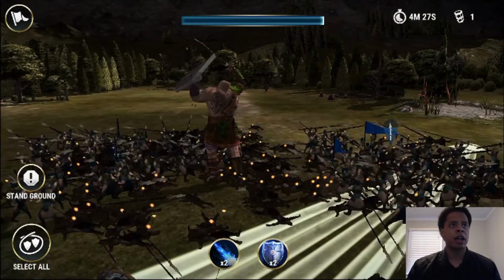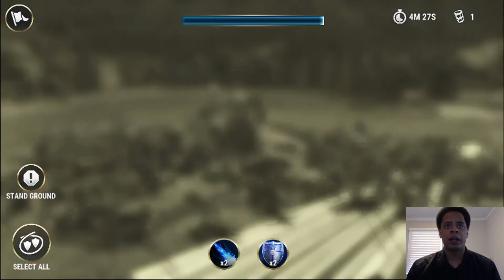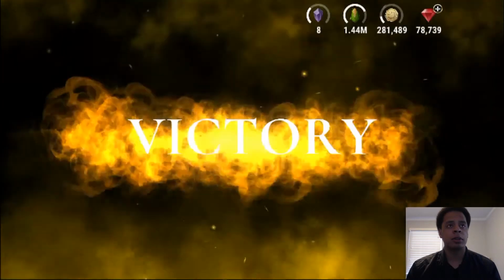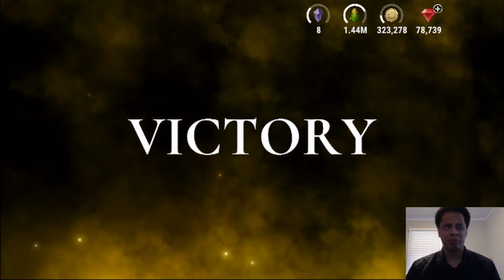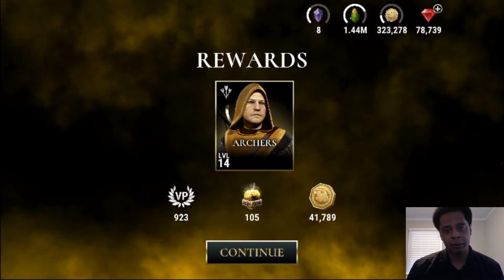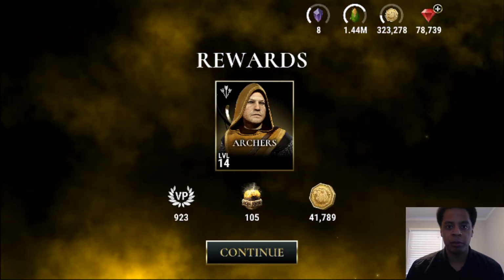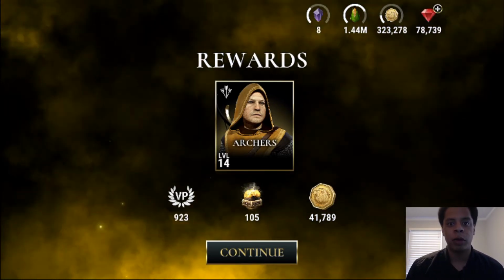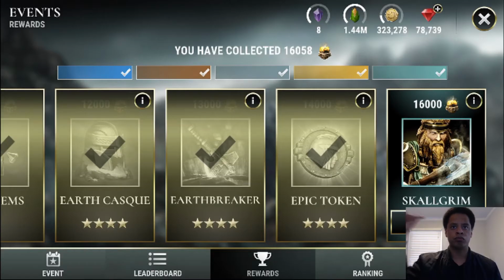And there we go, guys. We have finished our two battles and we have unlocked Skallgrim. So let's go check him out. I don't have a human berserker 4-star, so I'm excited to see what skills he has ready for us. Hopefully we can get some archer skills and really become powerful raiders. So let's go ahead, check him out.